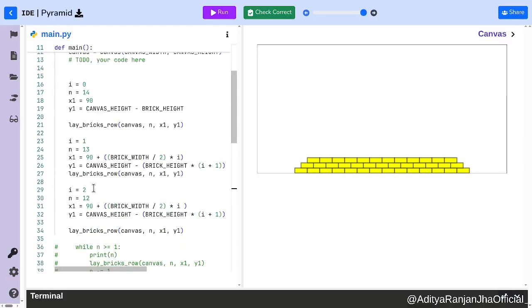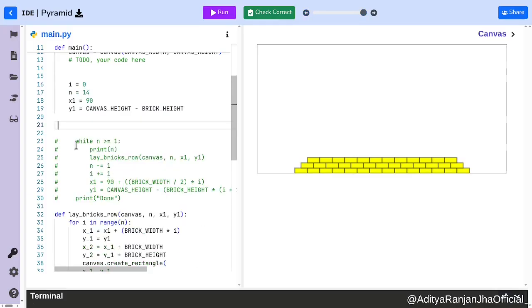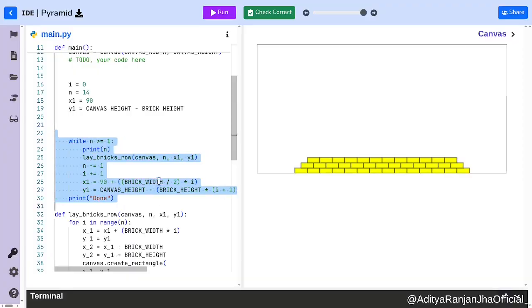And since now I got a pattern out of it, instead of doing it in a very hard coded way like this, I created a while loop like this, where it started printing or laying the bricks row and updating all these variables i, n, x1, y1.